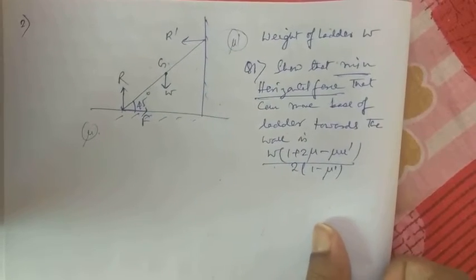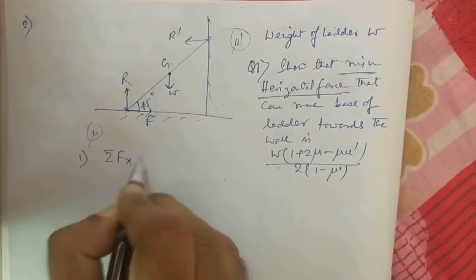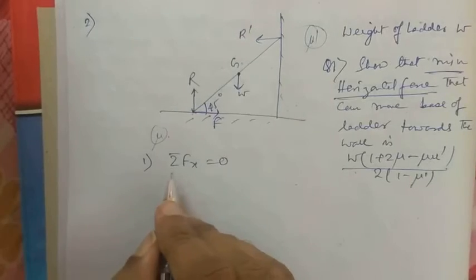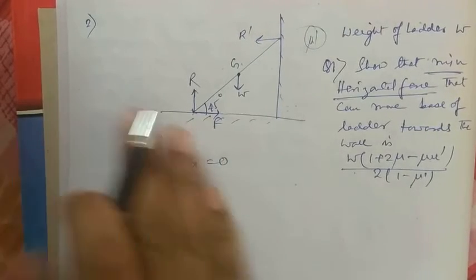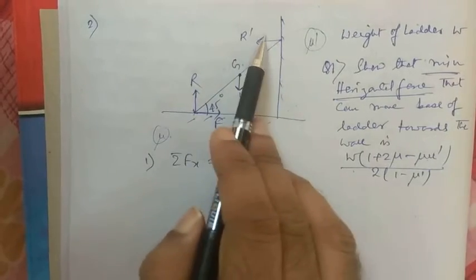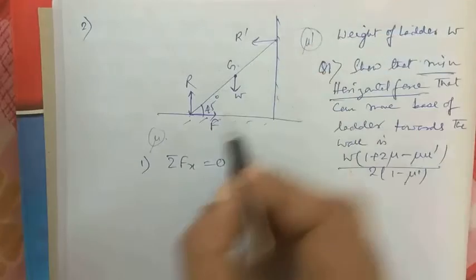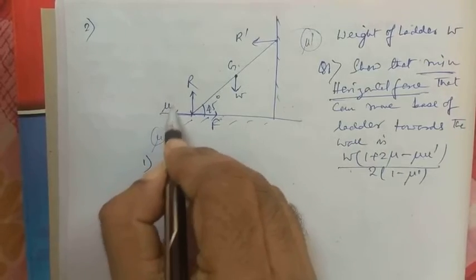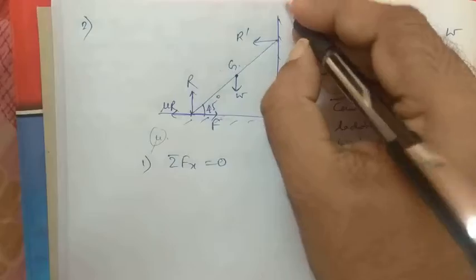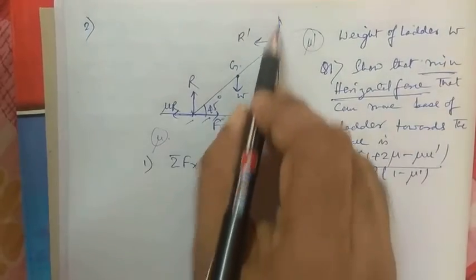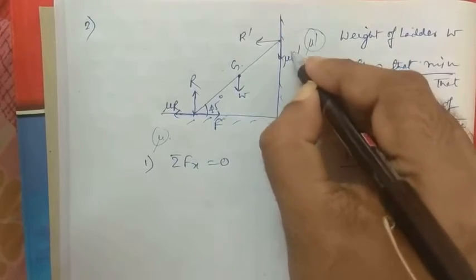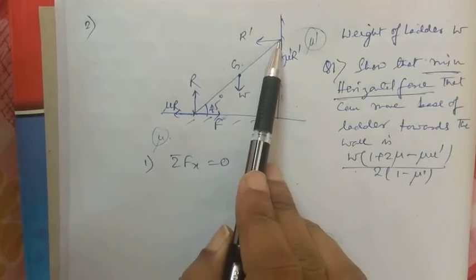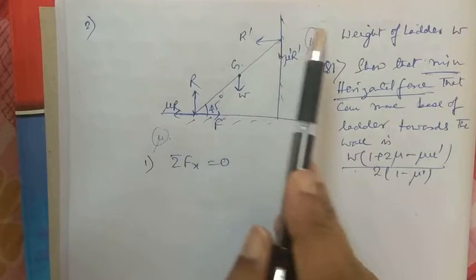Now, as explained in the previous diagram, we can take number 1, summation of Fx is equal to 0. So from this we can write that in the direction of x, F, R dash and the frictional forces. Now the frictional force here, if we push the ladder in this direction, will act in the opposite direction of motion. That means mu R will be acting to the left. And if this force is applied here, this tip will try to move upwards. So here the frictional force will act downwards, mu dash R dash. I am pushing the base towards the wall, so this tip will try to move in the upward direction, and the frictional force acts in the opposite direction.